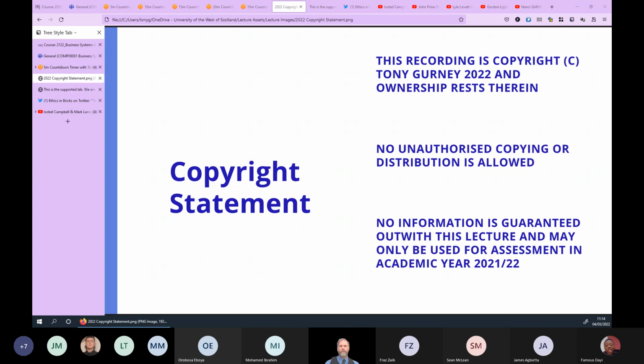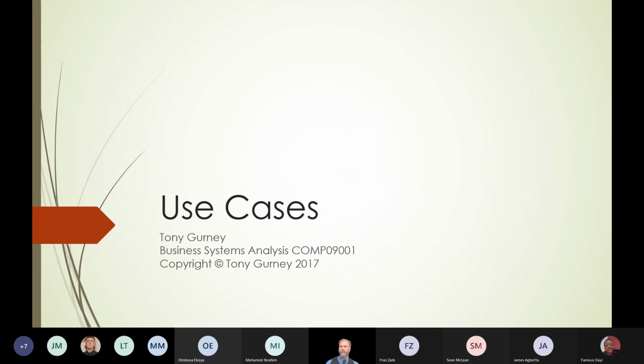Okay, so without further ado, let's talk about use cases. Now, when I'm going through these things, I'm going to jump quite a wee bit. The reason I'll be jumping around within the presentation is it's all very well for me to say, well, you do this and you do this, but it doesn't really mean much.